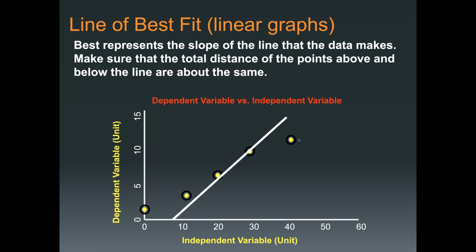So, for example, this line right here, it doesn't really represent the slope of those points. So it's too steep. So that wouldn't be a good line of best fit. What about that? Well, you'll notice that you have 3 data points that are under the line and 1 data point above. So if we add up the distances of the 3 data points below and the 1 data point above, it's really too high. If we lowered this a little, that could be a good line of best fit.